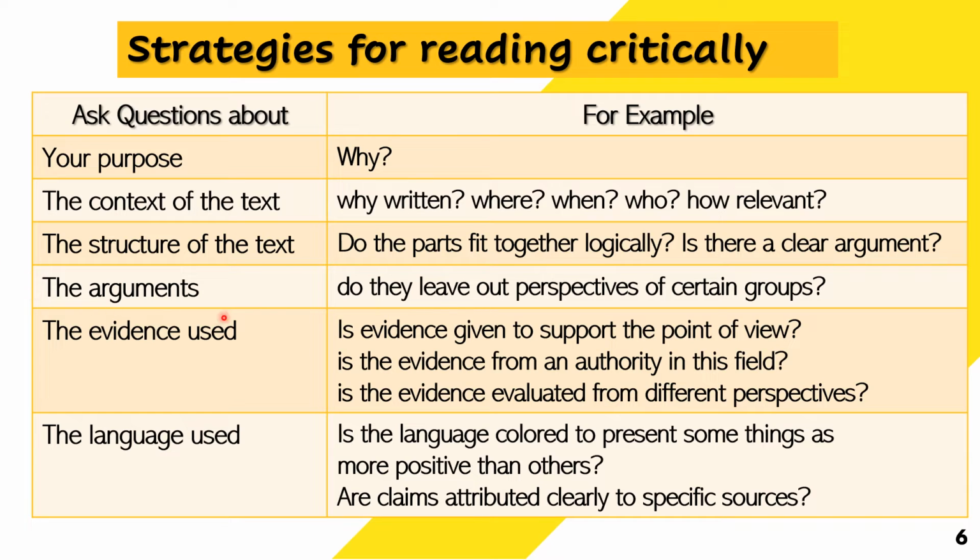Then we have the arguments. Do they leave out perspectives or certain groups? Is evidence given to support the point of view? The language used: is the language colored to present some things as more positive than others? Are claims attributed clearly to specific sources? So keep this in mind from now on whenever you attempt to read either an article, a book, or a short passage.